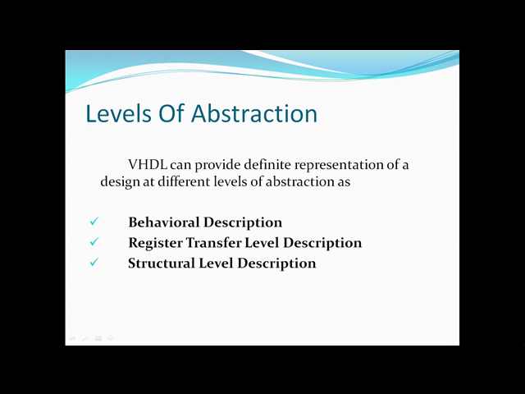Just consider in what ways we can design the program in VHDL. They are saying that three different levels of abstraction or modeling are there. One is behavioral description, register transfer level, and structural level description, and we can add one more as a mixed level too, the combination of all those things.